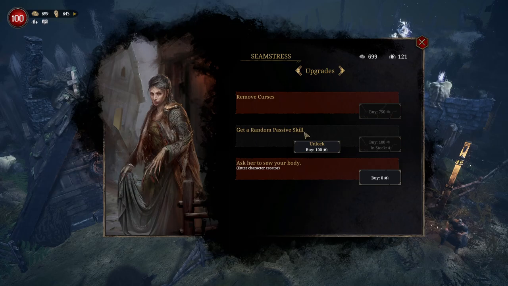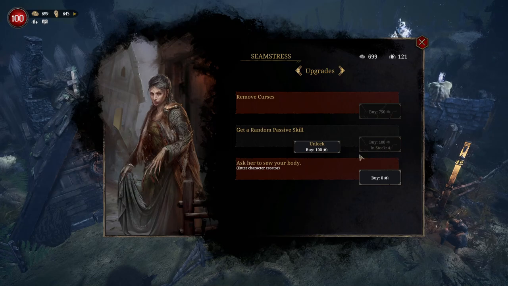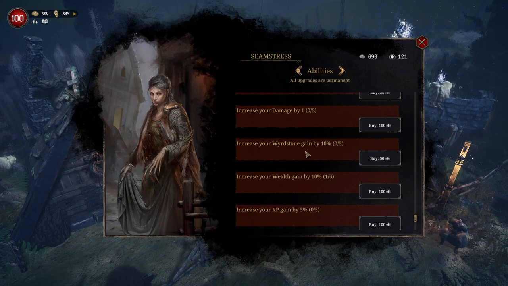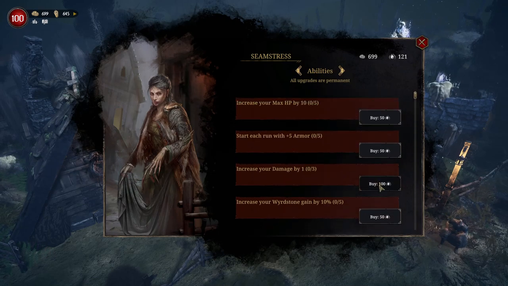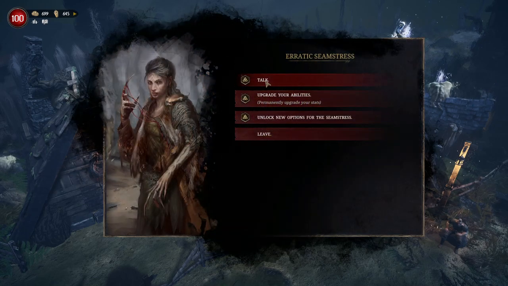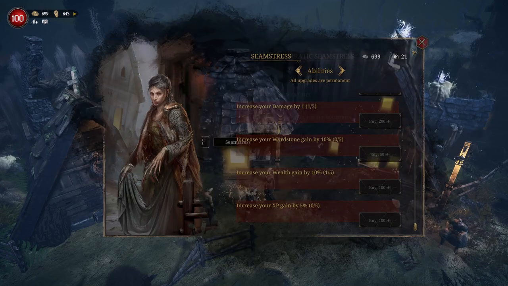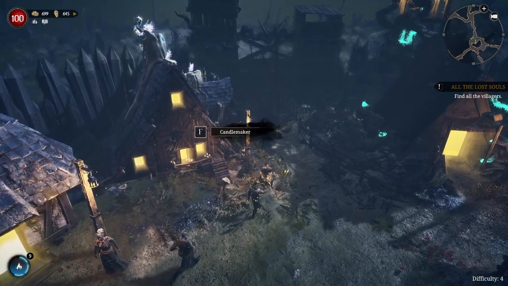Abilities, upgrades. Get a random passive skill. Oh, but get a random passive skill. Unlock. Oh, we can buy passive skills for... Well, that's interesting, but... I'm gonna... Yeah, increase the damage because of the whole blacksmith thing. Second one is 200 blood. Okay. It's not too bad, though. It's not too bad.